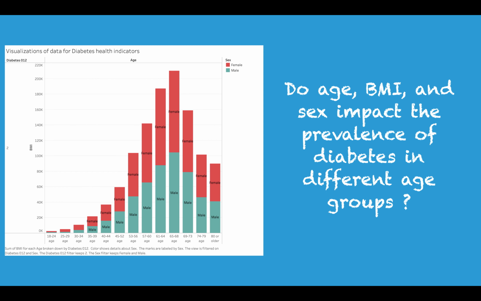To correlate the before findings with another graph, here I used a bar graph with age as the y-axis value and diabetes and sum of BMI as the x-axis values. I filtered the diabetes ranges as 1 and 2, and also the gender. I created a bar graph because that makes it simple to compare the prevalence of diabetes and BMI in individuals of various ages and genders.